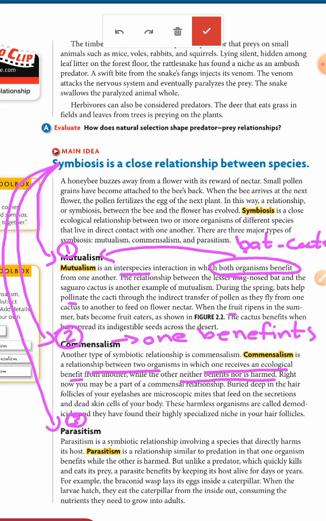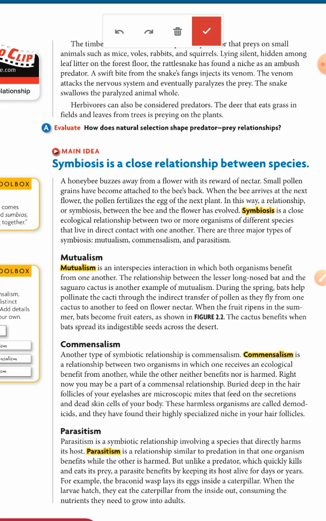The most famous example about this type, you will be surprised by this example, is the relation between sharks and a type of fish called remora fish. The shark doesn't get benefits or even harmed, but the only one who gets benefit here is the remora. It feeds on the remaining of the shark's food.